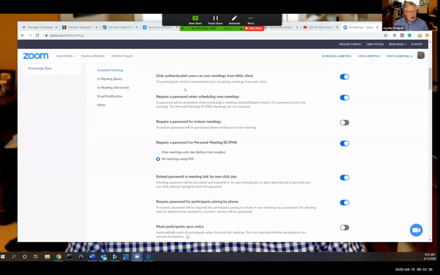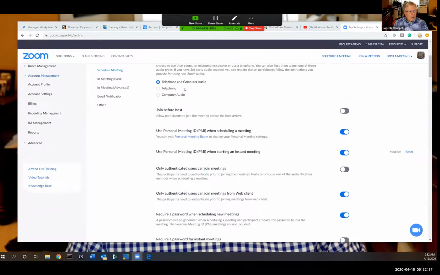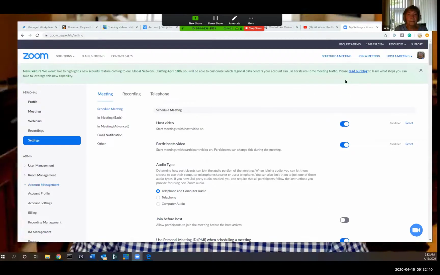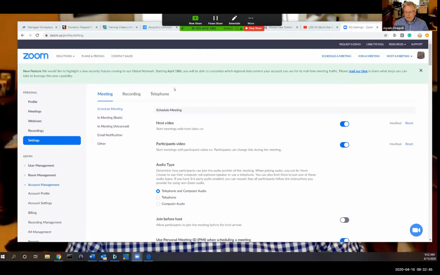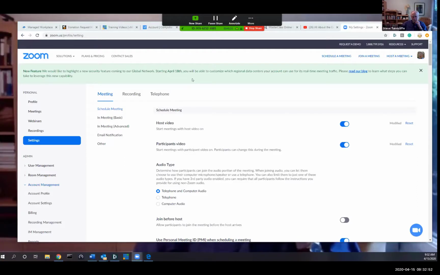All right, so now I'm working with multiple screens, which really makes support a lot easier if you have that option. Not required, but it makes it a lot easier. Okay, so if you actually sign into Zoom.us, I've got a couple questions before we go any further. Can everybody see my screen? Yes. Okay.